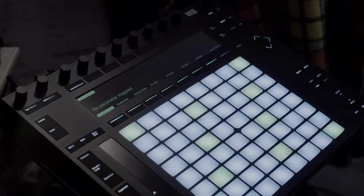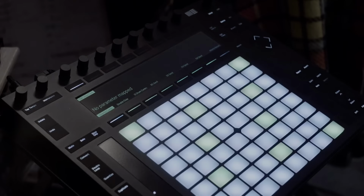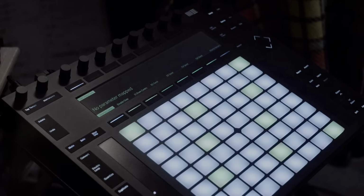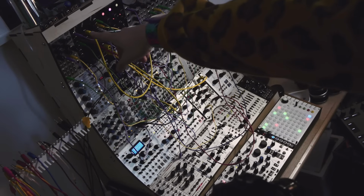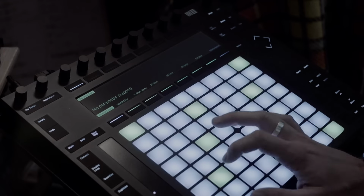And the other thing you can then do is, using the ES6 and 7, you can print into your DAW all of the channels completely separately. You've got obviously 8 channels that you can record to, so there's this beautiful separation that can occur. Everything's individual, so as a music creation system, it allows you to use Push as a legitimate way of controlling modular.